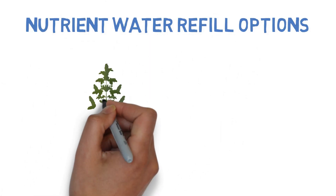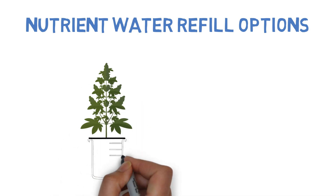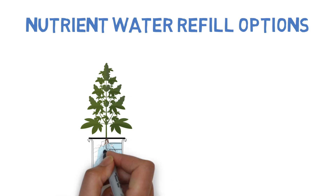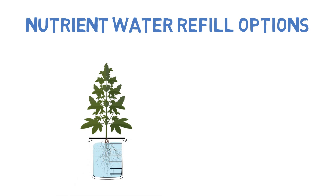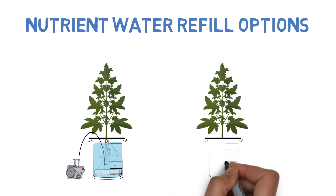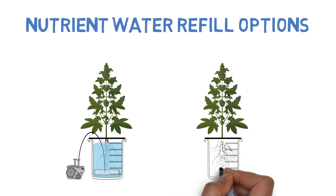However, there are ways around this drawback, as once the nutrient water has been completely used up, you still have two options to keep feeding the plant. The first and safest option is to refill the nutrient water completely, and then to prevent the plant from drowning, just add an air pump and air stone, effectively converting the Kratky system into a water culture system. The second option is to refill the nutrient water only partly to maintain the balance between the air roots and water roots.